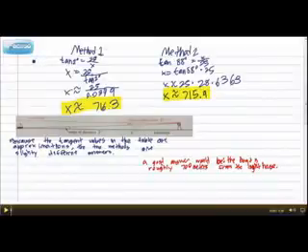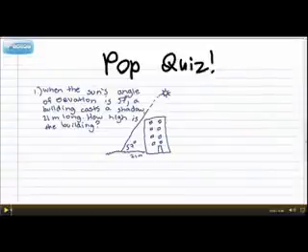Method 1 gives us the answer x is approximately 716.3. Method 2 gives us the answer x is approximately 715.9. Because the tangent values in the table are approximations, the two methods give slightly different answers. A good answer would be that the boat is roughly 700 meters from the lighthouse.